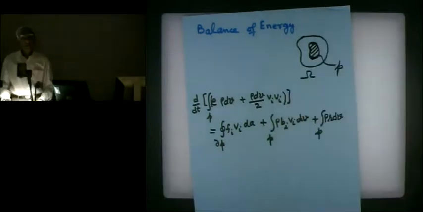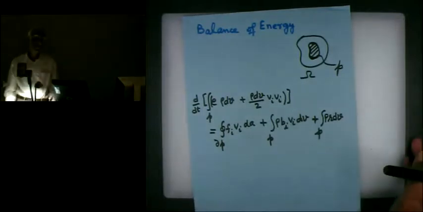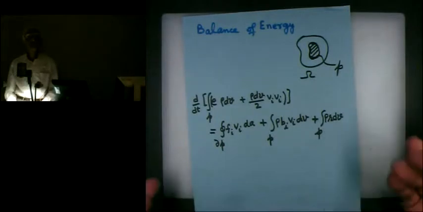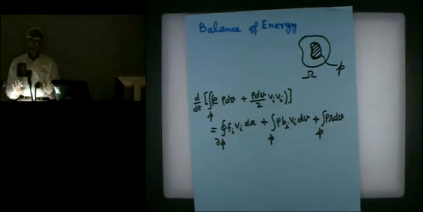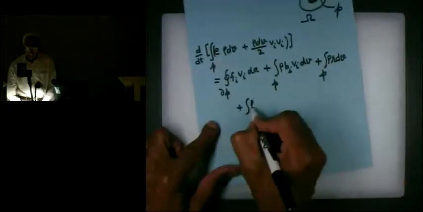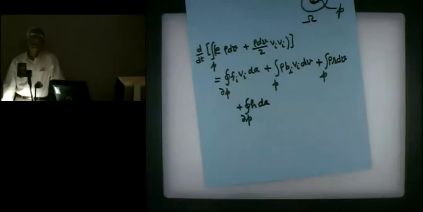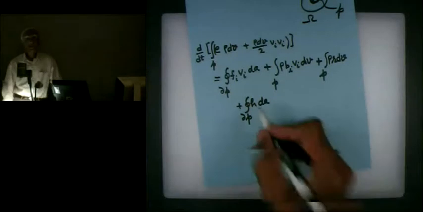And that we measure per unit area. Like we had a contact force, we have a contact heat, or contact source of energy. We had a body force, we have a body source of energy. So it's analogous, similar. So plus then H dA. This H is the rate of energy received per unit surface area.